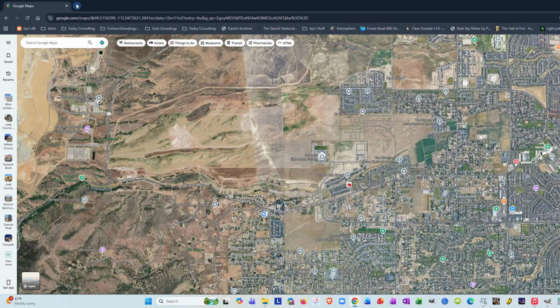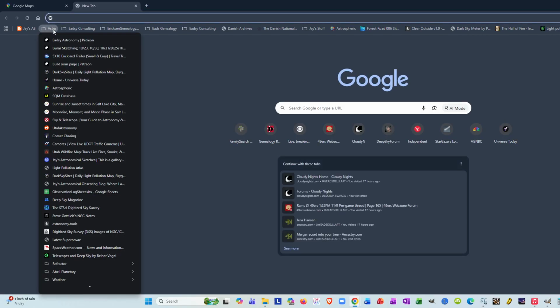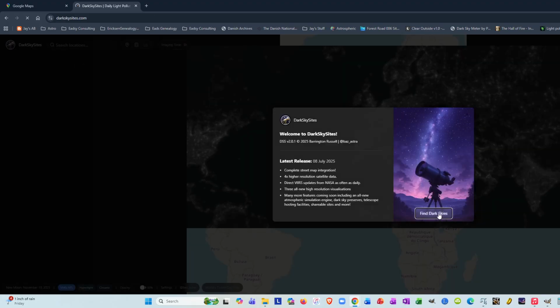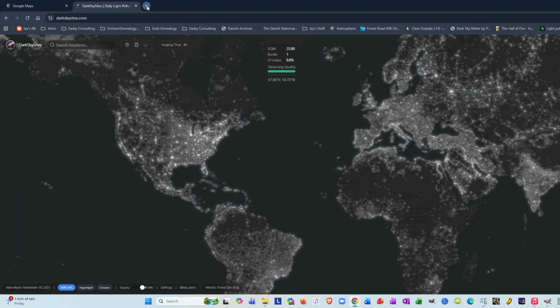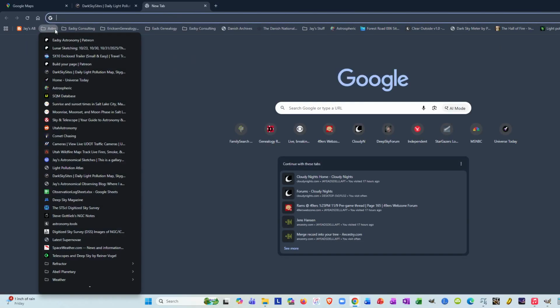I'm going to open up a new tab and pull up a couple things. When I look for a new site, besides Google Maps there are a couple things I'm going to want to open up. I'm going to open up the Dark Sky light pollution map. It's not my favorite, though some people prefer it. I actually prefer David Lorenz's, and we're going to pull that one up too. Not Easy Consulting, that's our business. Let me pull this up and find Light Pollution Map Atlas. There it is.